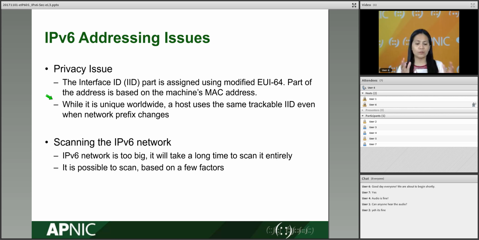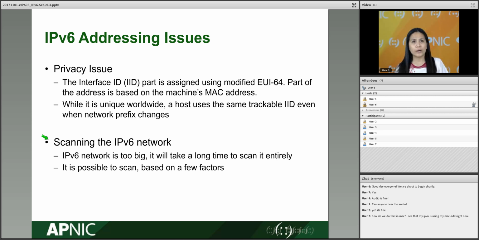If you are using EUI64 by default, there is a way to use privacy address, just not by default. I think that's the case with most Mac OS X systems. But please verify your operating systems and have a look. Maybe investigate a little bit on the functionalities of v6 and observe how it's working for you.